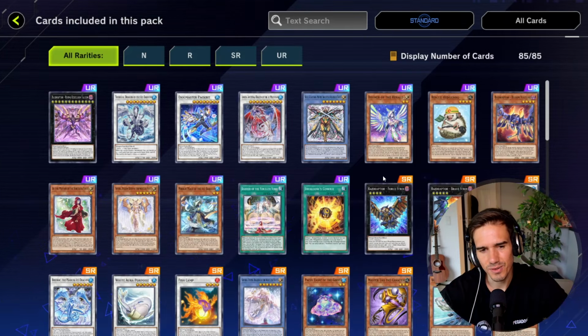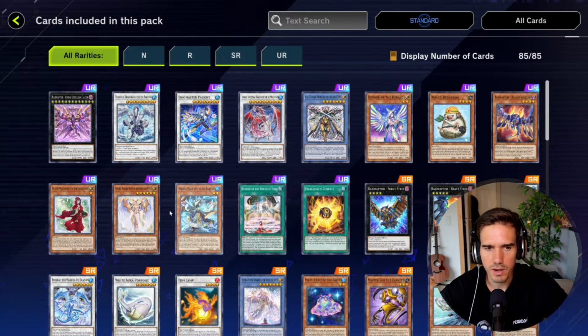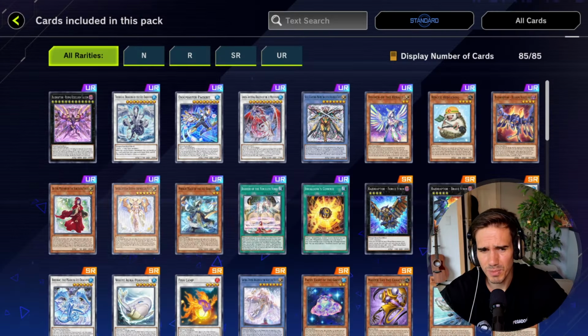But the Voiceless Voice stuff, guys, it's so expensive. Obviously, if you want to play this at full power, you need 3 Diviner of the Herald, you need 3 Zafira, you need 3 Lo. There are versions in the future where you can maybe play 2 Lo, but 3 is way better.